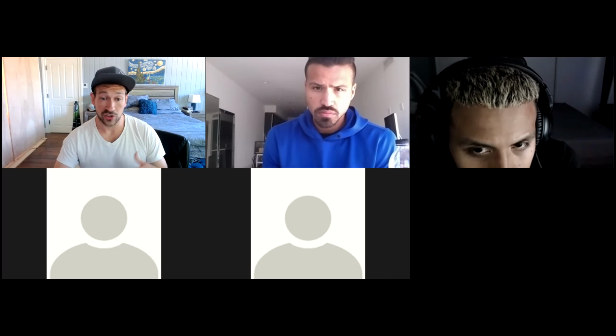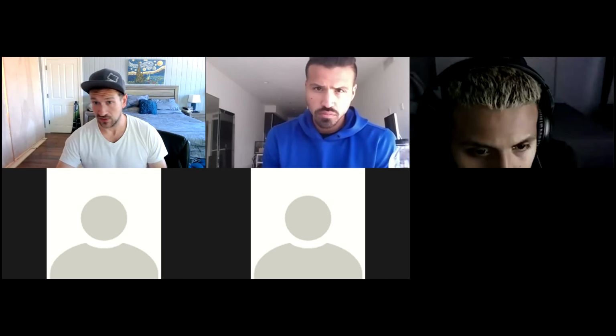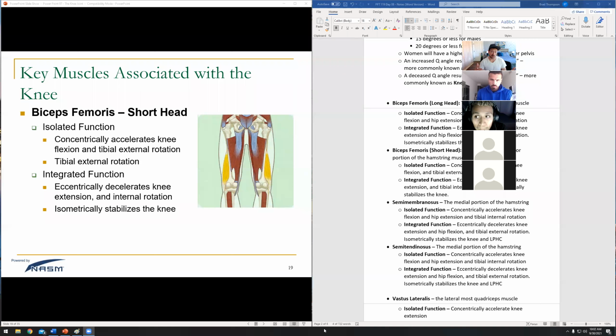So again, our whole job is looking at what the muscle does. If I want to strengthen it, I'm going to do the muscle's action. If I want to stretch it, I'm going to do the opposite of the muscle's action. That's why we have to be aware of these opposites, right? We want the yin to our yang, our up to our down, our black to our white, our left to our right. We're constantly working in opposites.